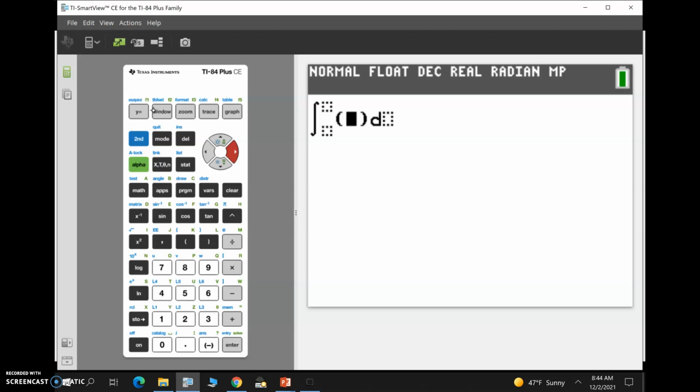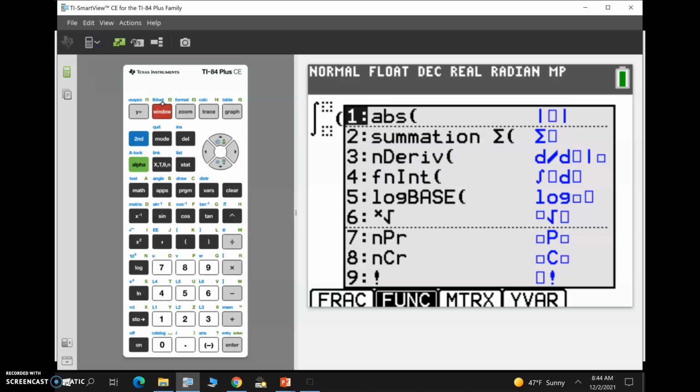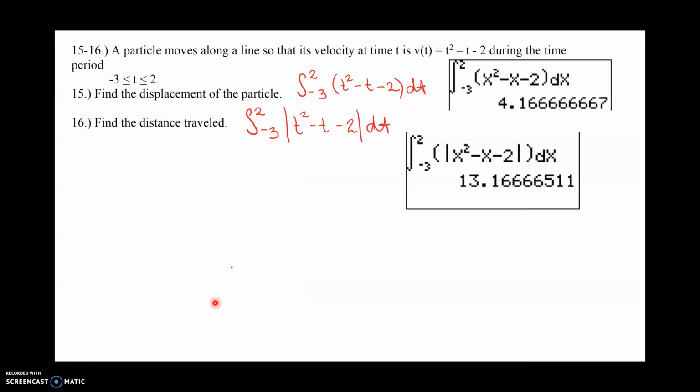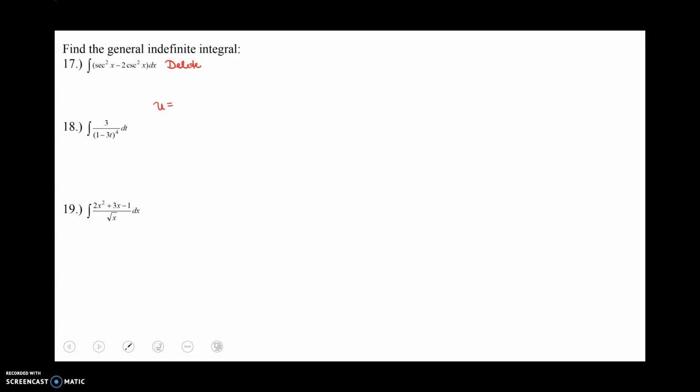Now, if it's absolute value, the place that I find absolute value is again alpha window. That very first thing right there is absolute value. So that's how I get my absolute value in there, and then I could type whatever my equation happened to be, and then of course over here I'm going to put in the same variable. I'm going to put in x. Okay, so that's how we can do those on our graphing calculator if you have forgotten how to. And giving a decimal approximation is fine, or you could switch it over to a fraction if you preferred, either one.